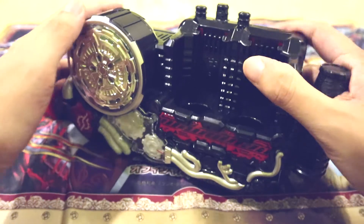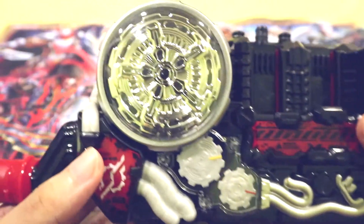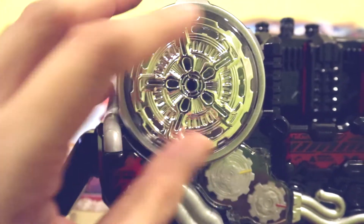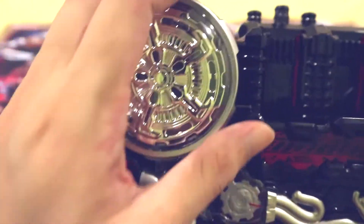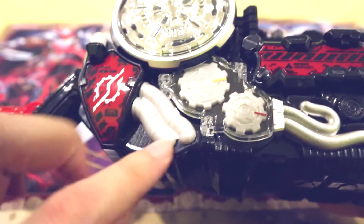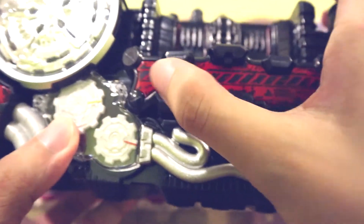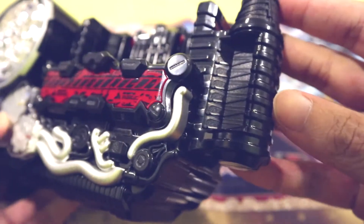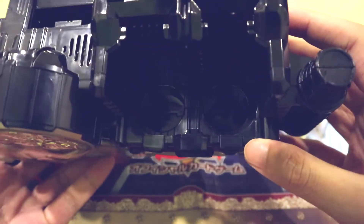Let's start by taking a look at the Build Driver. Overall I think it has a really sleek design. I really like this whole star shape, and it really gives this mechanical feel, sort of like a car wheel. Down here you've got the Build logo, really nice, and I love the designs with the metal pipes and tubes. This transparent part down here is a really nice touch as well. I really love the red tracks, and over here is where we're going to plug our bottles in — the full bottle goes in pretty deep.